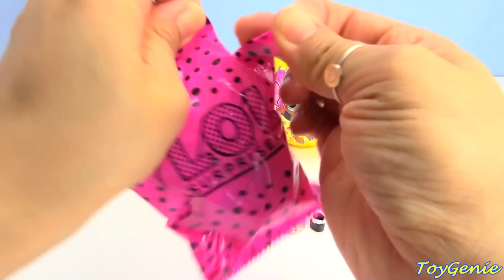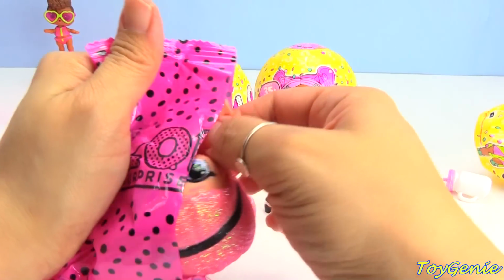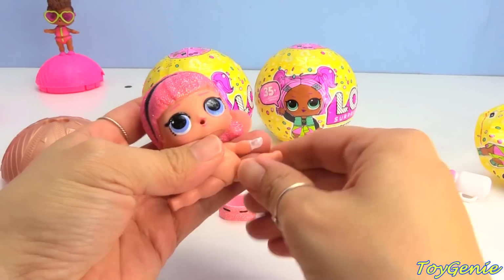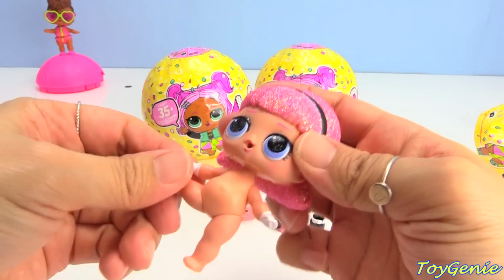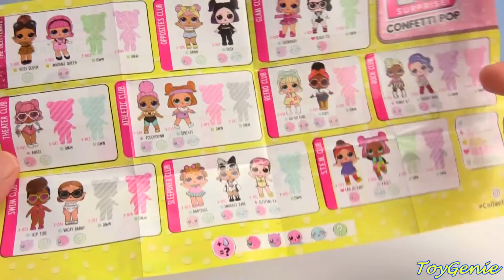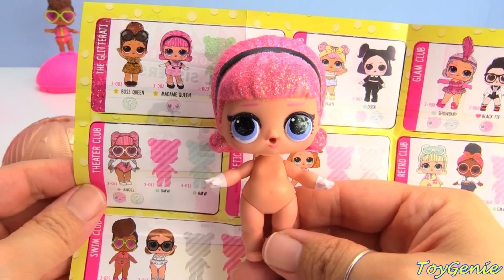I can't believe how cool that is. Let's see who we got. So adorable. I love her hair. So let's get her out really quick. She is Madame Queen. How awesome is that?